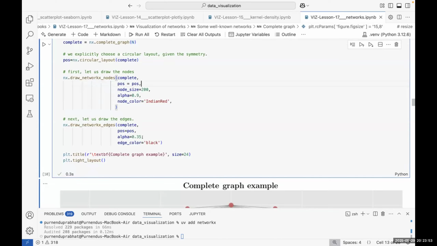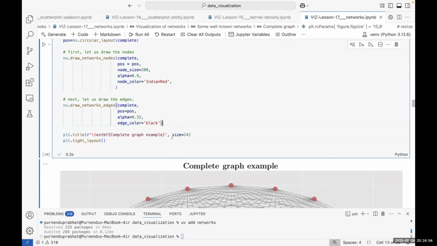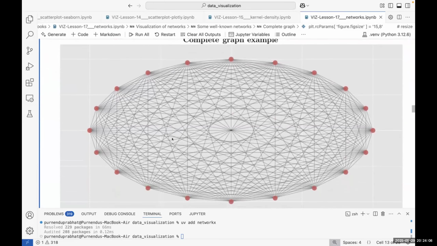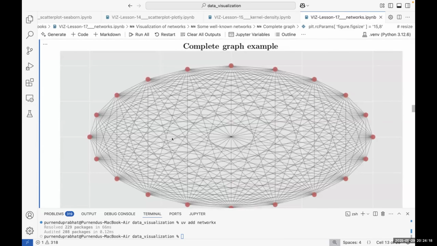Give the position, and you can change the alpha or the transparency, node color, and here edge color. Then plot it like this. This beautiful graph we have got. Such kinds of graphs are always on the book cover of a graph theory book. You must have noticed that as well.